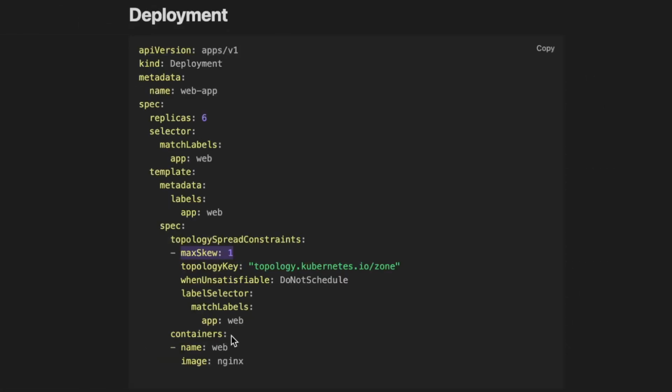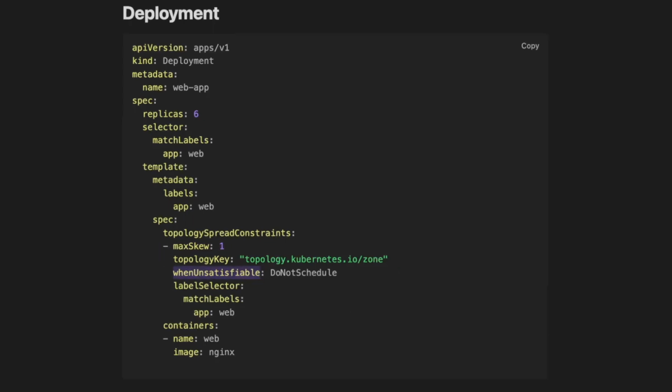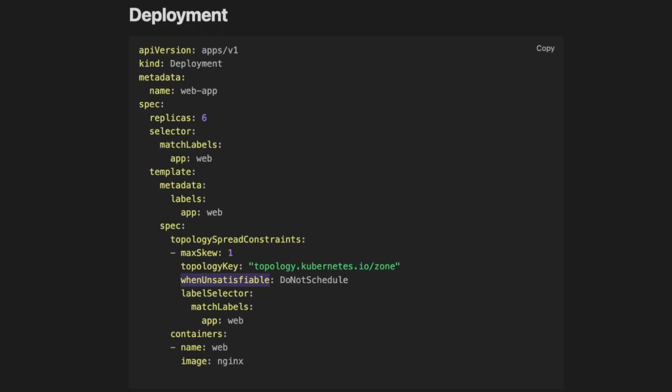And another important key or attribute here is whenUnsatisfiable. So what does that mean? whenUnsatisfiable is a parameter that defines the action to take when the constraints cannot be met. Say the constraints were not met for any reason.